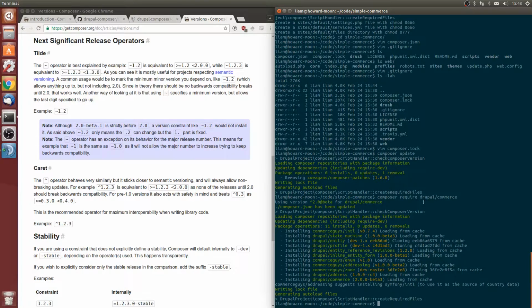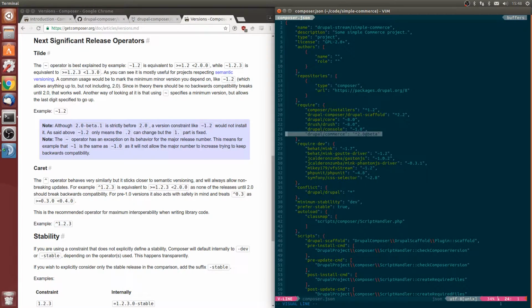So, when we required... let me just check my notes here, sorry. Right, okay, my notes are telling me the way to go is to open up our composer.json file and point out to everyone that Drupal commerce is in here. Right, and who am I to ignore the notes? So we've got a caret. That will download any version of commerce up to, but not including 3. So once 2.0 gets released, the caret means that it will download version 2.0, it will download version 2.1, etc.